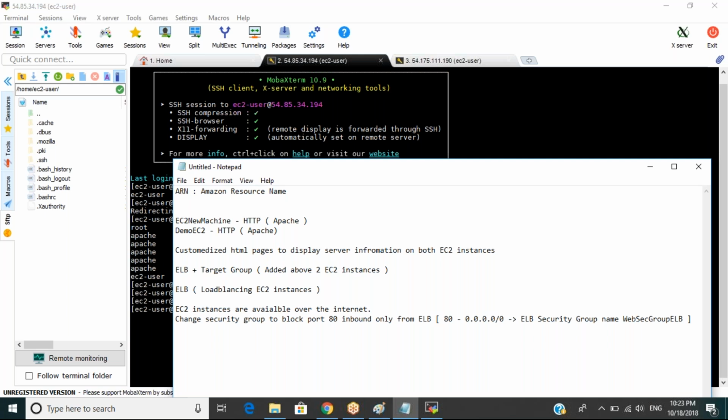So let's do that again. Now we know that one of our instances, the second one, is available on the internet. Let's just check it once. Yes, it is. I can still see that it is displaying the information. This is my first server. If one of my websites or an e-commerce website is running, a user can directly access this particular IP, and I certainly don't want that to happen.